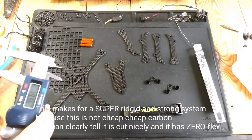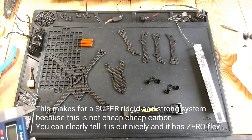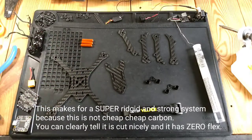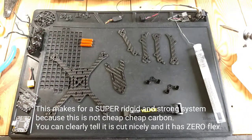He did tell me that in future revisions, he is planning on making it thinner because 4 millimeters might be a little overkill. That's what he's testing right now. He's doing a lot of testing, working on this frame.